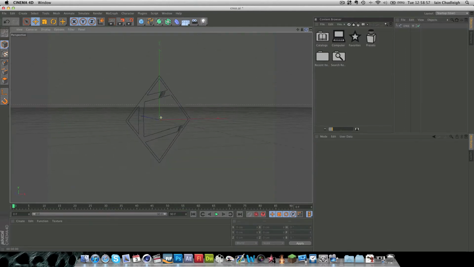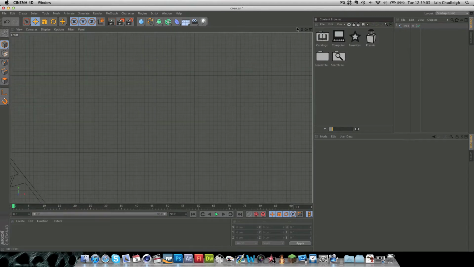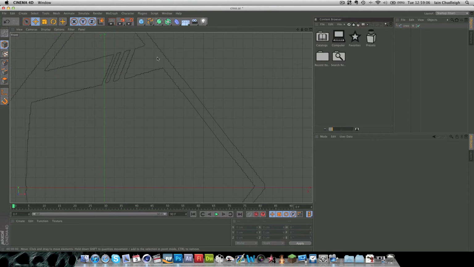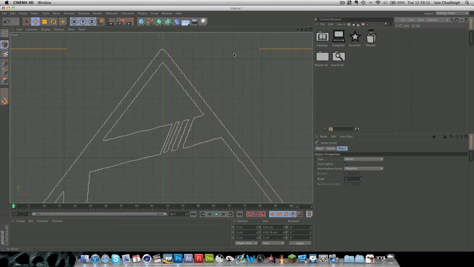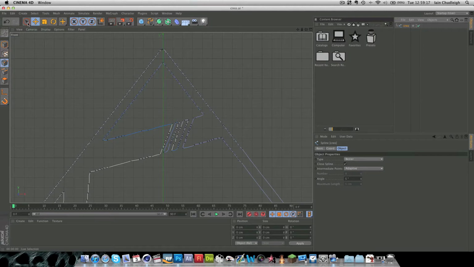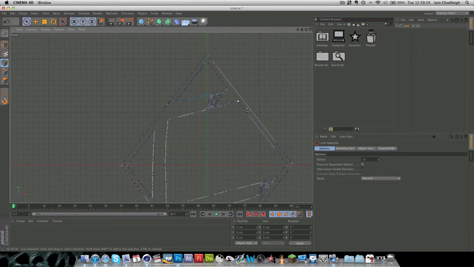Now, I just realised there's something wrong with this. If we go into the front view here, you can see the lines are incredibly jagged, which you can change if you click on it and then click the point mode, which is this one here. You can see there are hundreds of points. If you use the live selection, you can just highlight all of the ones which aren't on corners and delete them. You get a perfectly straight line. I'm going to pause the recording here, just do it quickly, and then come back when that's done. So yeah, I'll see you in a second.